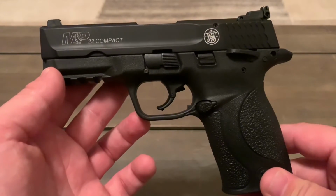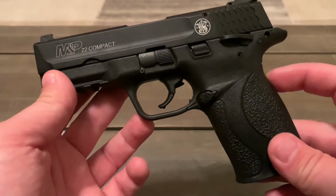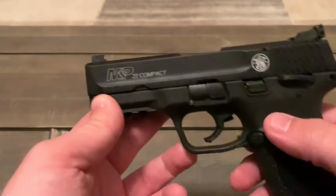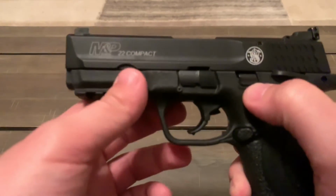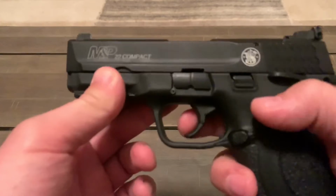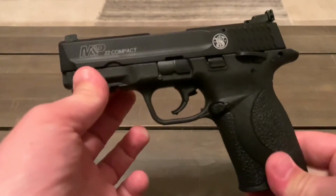If it's their first time shooting, I'm going to give them a 22, and I think this gun is perfect for the fact that, like I mentioned, it mimics an actual M&P. All of your controls are the same as on an actual M&P. You've got your slide stop lever, boom, slide release. Your takedown lever is identical to that of a full-sized M&P. Your trigger, identical to that of a full-size M&P. Your mag release, identical to that of, blah, blah, blah. You get the picture. So, this is a training pistol.